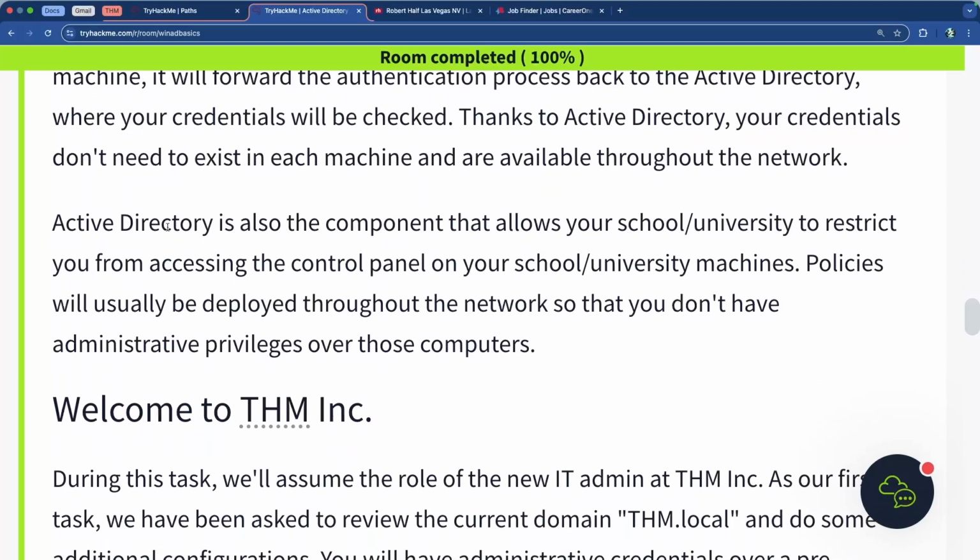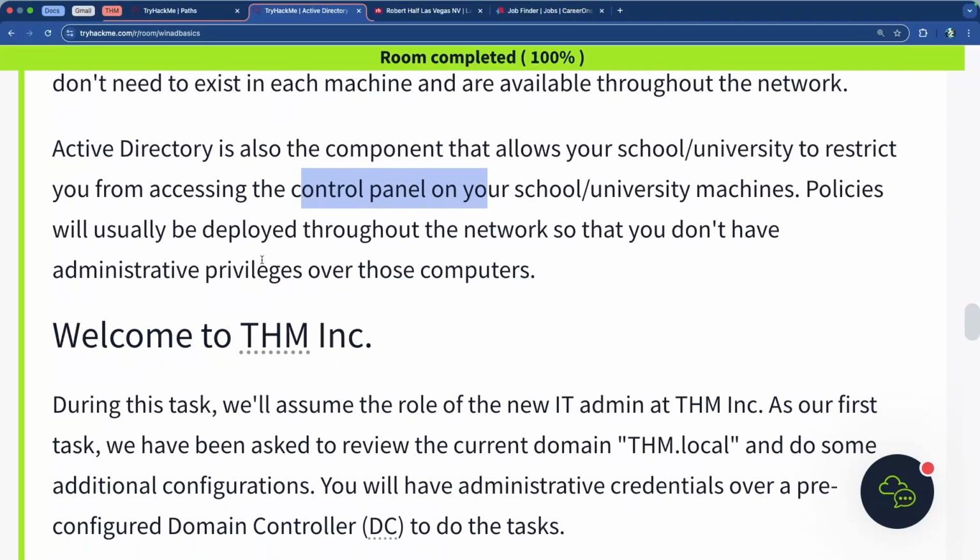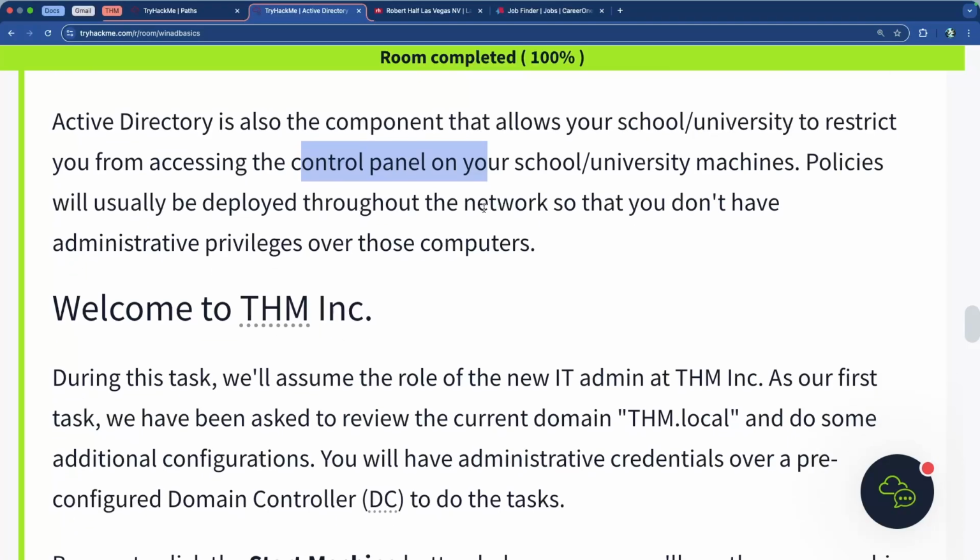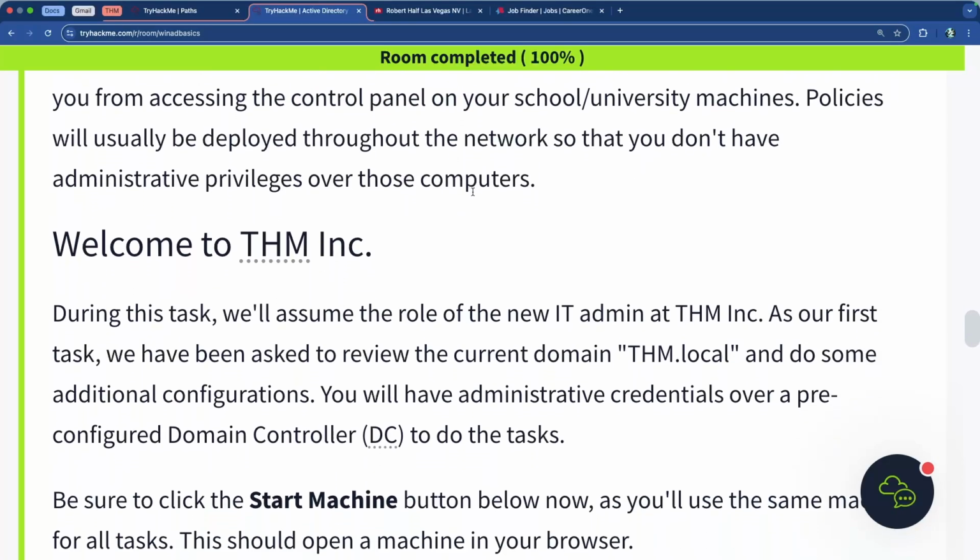AD is the component that allows the school or university to restrict you from accessing the control panel on their machines. Policies are usually deployed throughout the network so that you don't get admin privileges over the most sensitive computers, like the domain controllers, and so on.